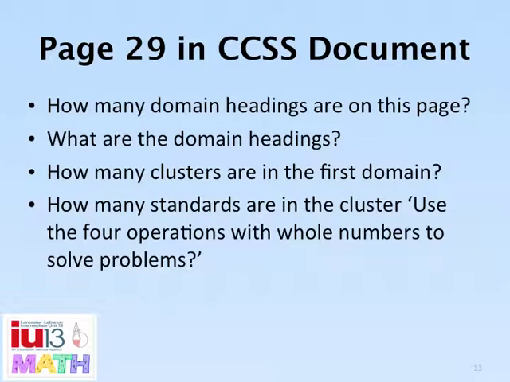Please turn to page 29 in your Common Core State Standard document. Referring to page 29, how many domain headings are on this page? What are those domain headings? How many clusters are in the first domain? How many standards are in the cluster? Use the 4 operations with whole numbers to solve problems.